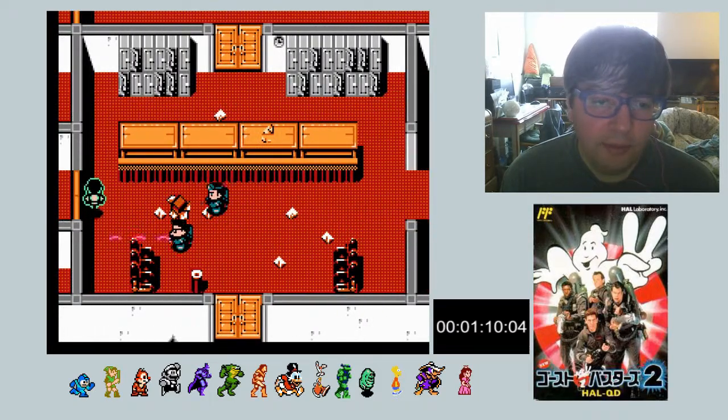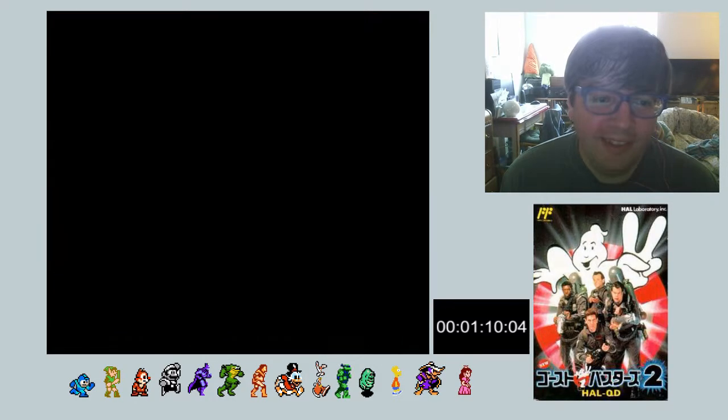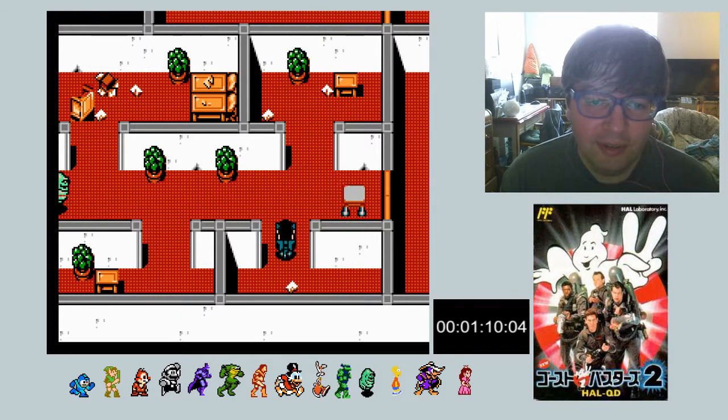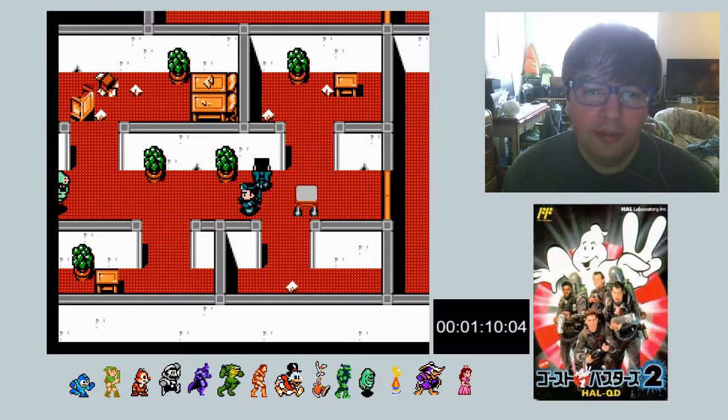Should also mention, if you're zapping, actually, you aren't standing still. I always tend to stand still, but I guess I should move. I always thought you couldn't move when you were zapping. Alright, this is where Slimer tries to throw things at you. Oh god.